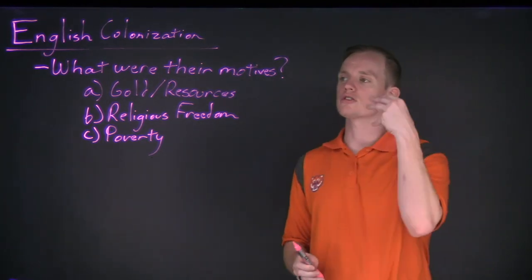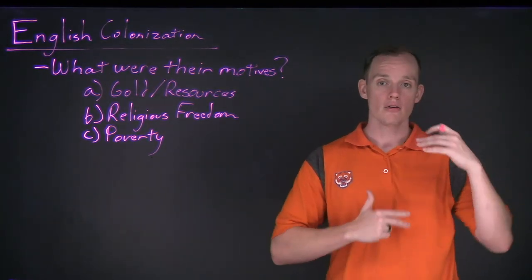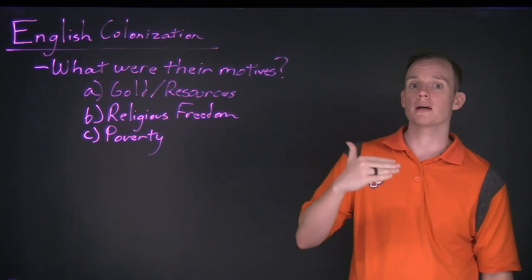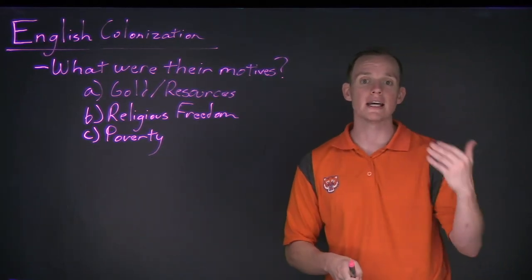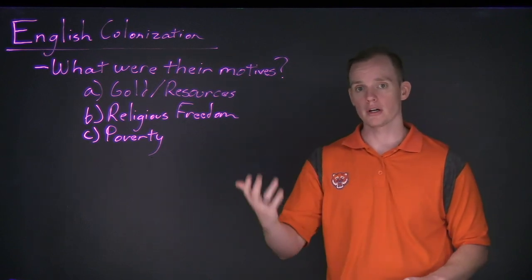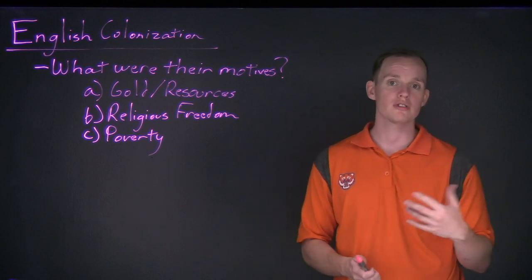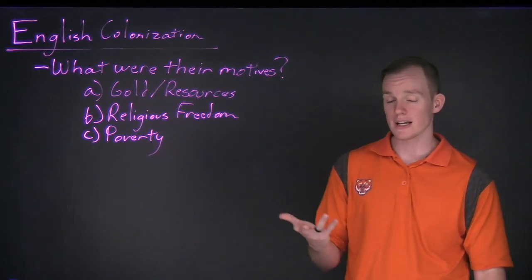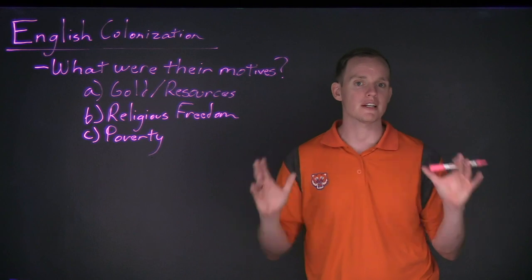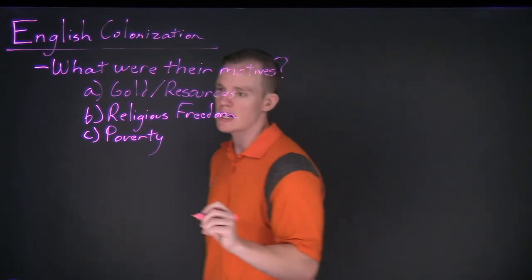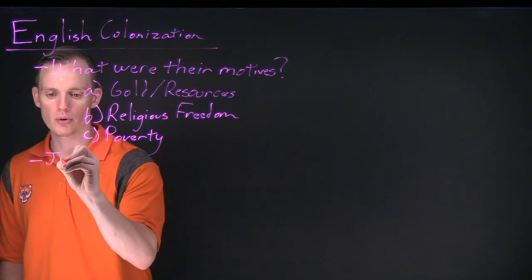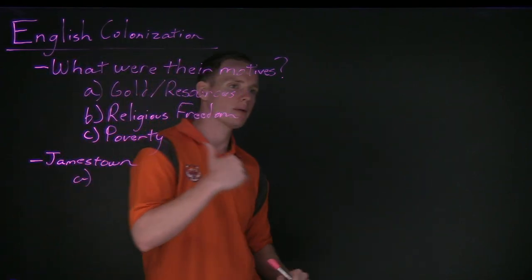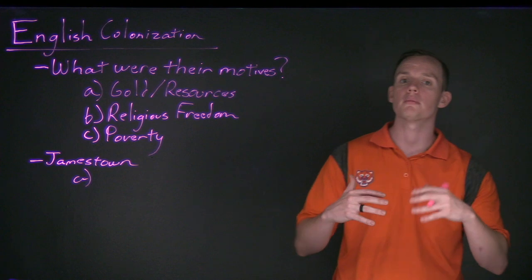Those are the three major motivations I wanted to highlight. Now let's talk about when English colonization begins. The first attempts at establishing a colony in North America began in the 1580s — a colonization effort in Nova Scotia in 1582, and the infamous Roanoke Island colony circa 1585 to 1587. Both ended in spectacular failures. It wouldn't be until the establishment of Jamestown in 1607 that the English established a permanent colony, in a region that would become known as Virginia.